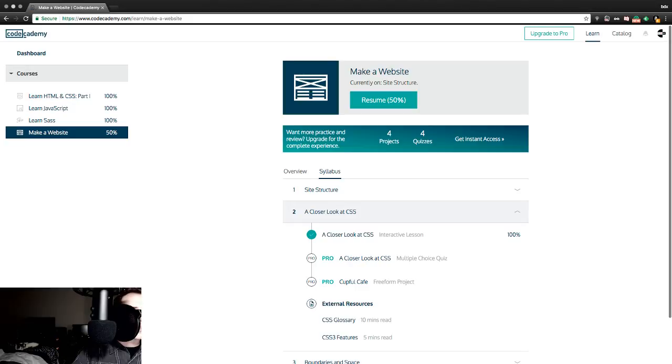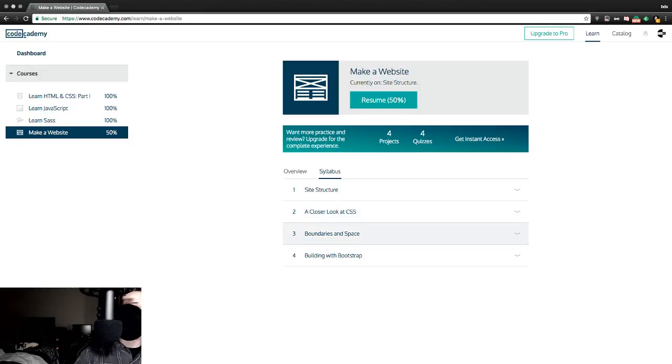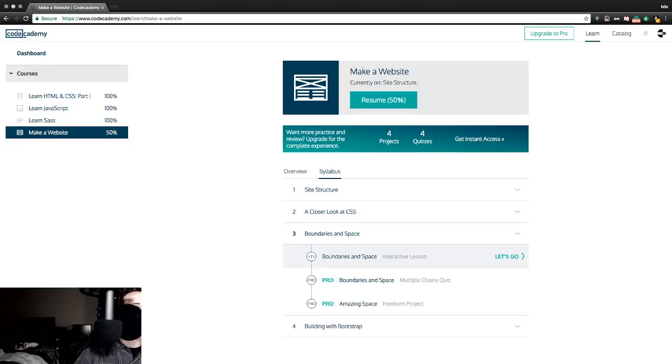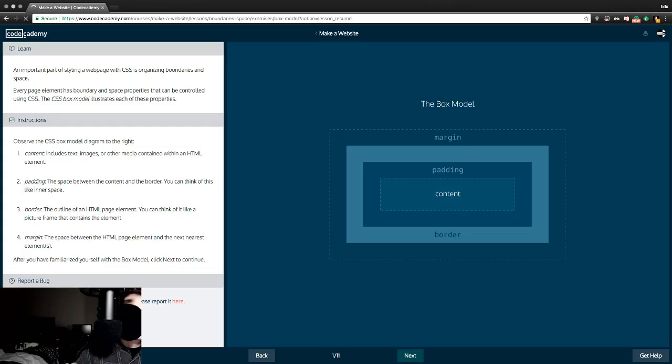We finished section 2, a closer look at CSS, and now we are on to section 3, boundaries and space. This isn't a terribly long section. We've had shorter.